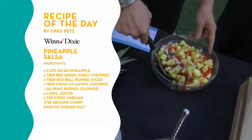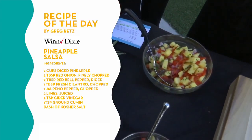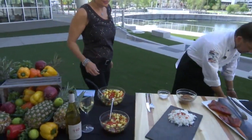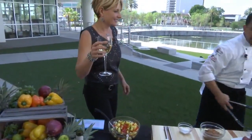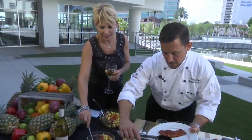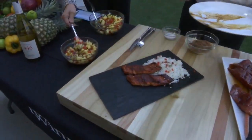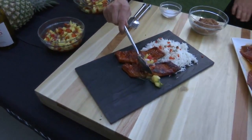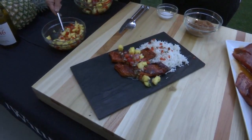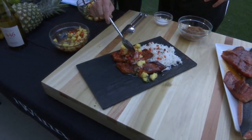Through the magic of television I'm getting fed before we're even done. I've got some over here we're going to put on the plate. We also pair this with the Noble Vine Chardonnay, which is on special today for $11, with a 40-cent fuel perk on two. And through the magic of television, there's our steelhead that we put out earlier. Go ahead and put that salsa straight across the top — just as much as you want.